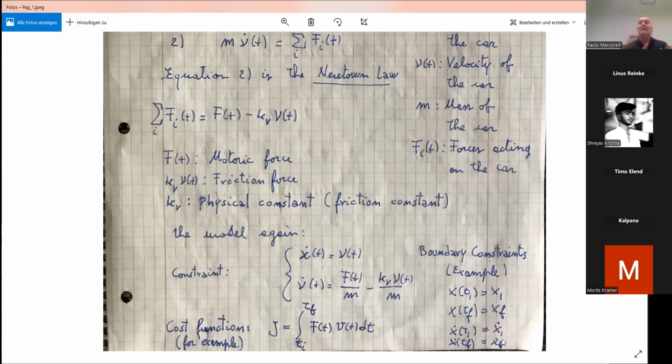I don't know if it's clear. This is a very important thing in practical application. It's easy to understand, but I try to repeat nevertheless. I am in Lüneburg, xi. I am at a time ti. I would like to be in Hanover at time tf. But the question is, I can include eventually also a desired velocity in Lüneburg and a desired velocity in Hanover.